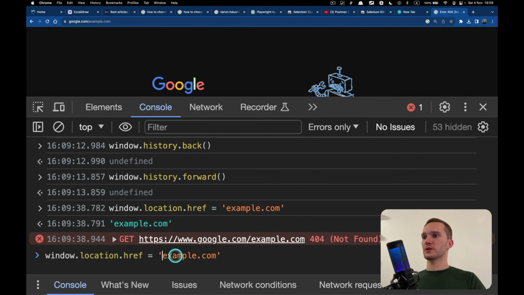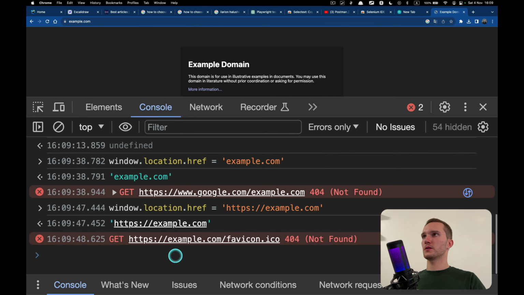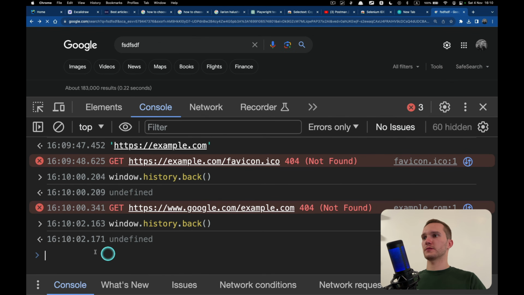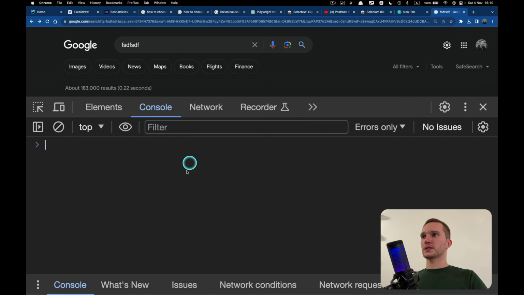Okay, example.com not found. Then let's call it https example.com with the protocol. Okay, example.com, here we go. And now we know how to replace the URL of the page and navigate there. Now let's go back. Okay, going back to Google. Let me clean the console.